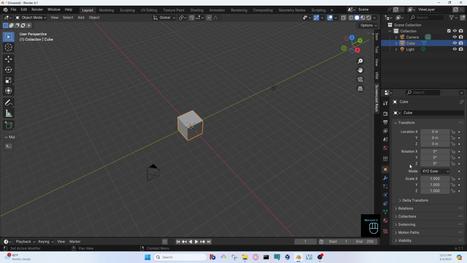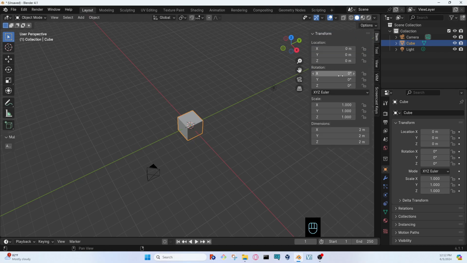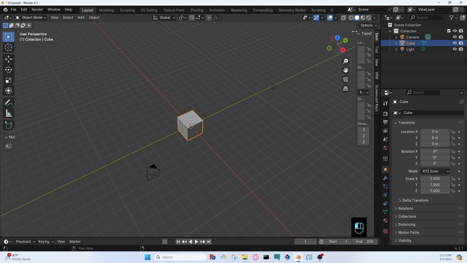I usually prefer to do rotation this way, inside the object data, right here on the item. You can do the same thing here as long as you have that item selected. You can do it up here in the transform. Some people do it this way, some people don't. It depends on the day. I will use this tool, but a lot of times I do it right here, just so that I'm used to interacting with the properties here. It's probably for the best when you're first starting out to get used to going inside the property data and interacting with it here.